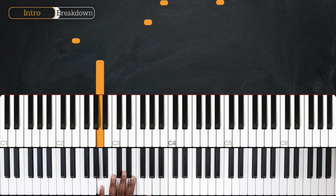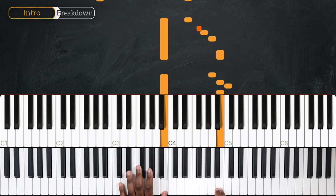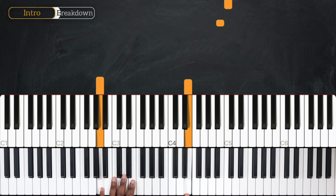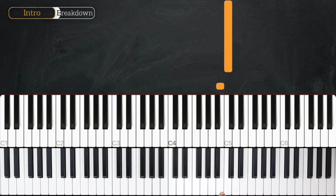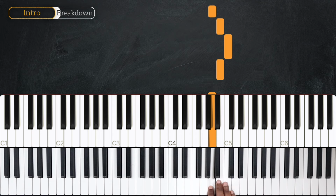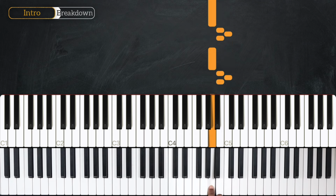And then we have A for the right hand. So right hand, I'm going to start playing B and then C, followed by a quick movement. This one, so B, C, B, A. Like this.